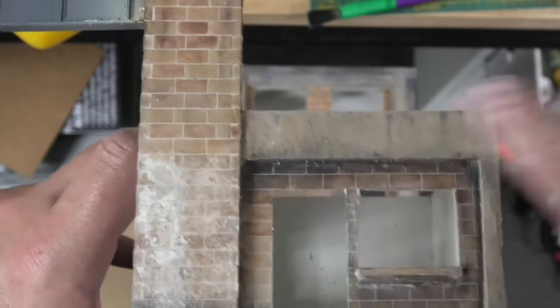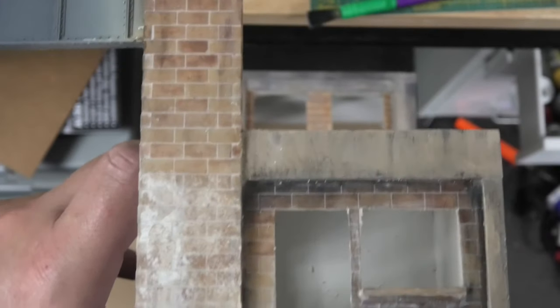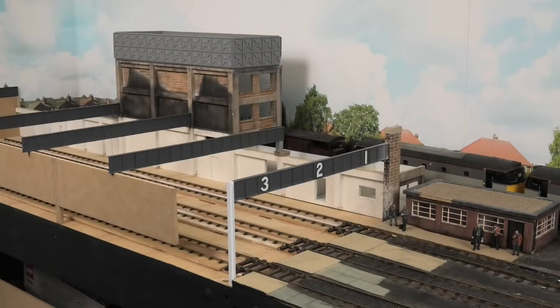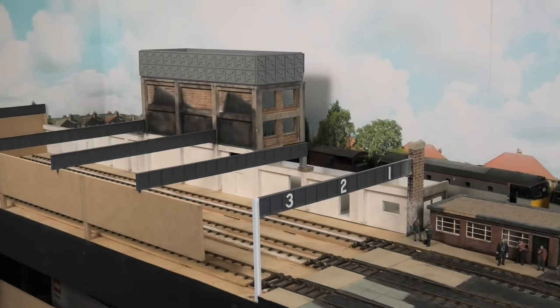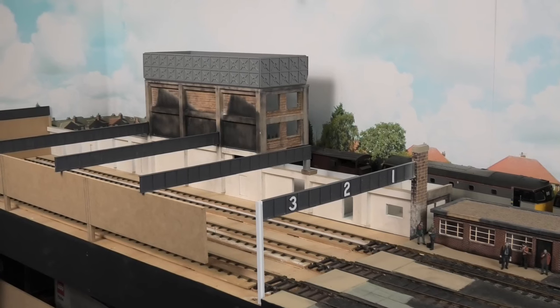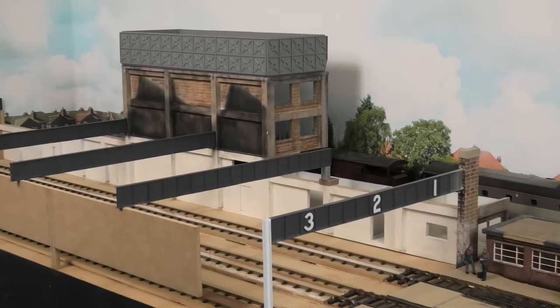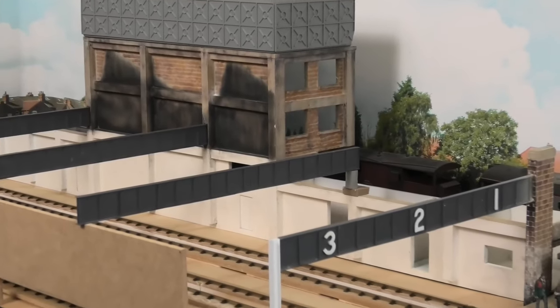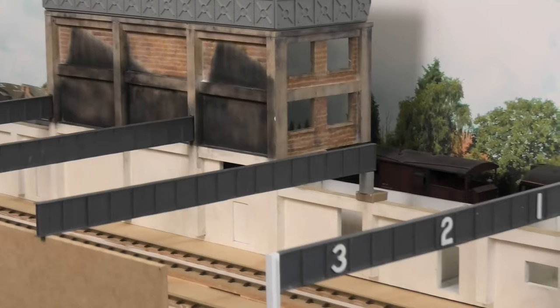Put it back on the layout and we'll get a nice photograph and see the finished result. There we have it, guys. The main brickwork of the shed building is completed. So we've got the main shed water tank tower part of the building, which is just standoff rough painted bricks just to make it a representation of actual brickwork, because you won't actually ever get close to it.